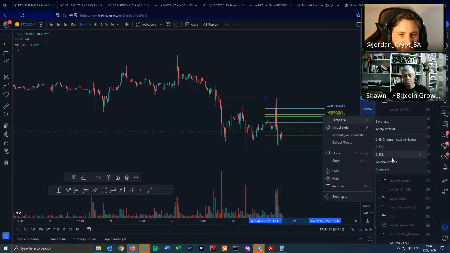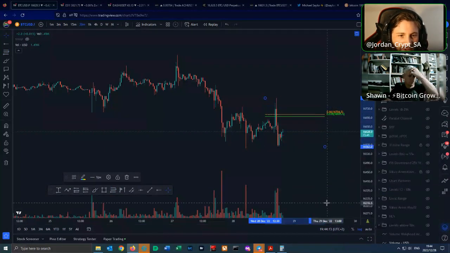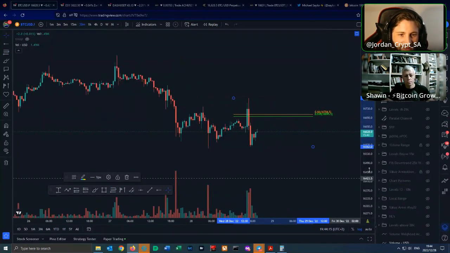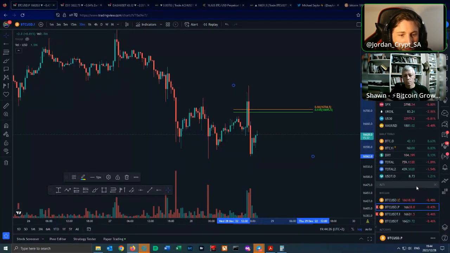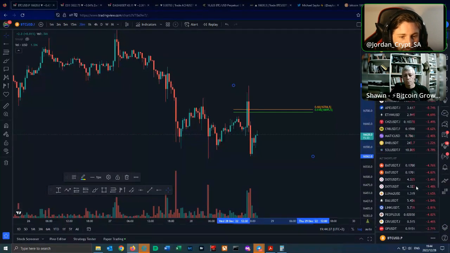Okay, so let's see here. Please, let's vote on these. We've got a lot of alts going, but let's vote on them. We've got GMT, DOT, Gala. Sure, I think DOT is quite cool. We've got Solana, Filecoin. I think we must have a quick look at Ethereum.